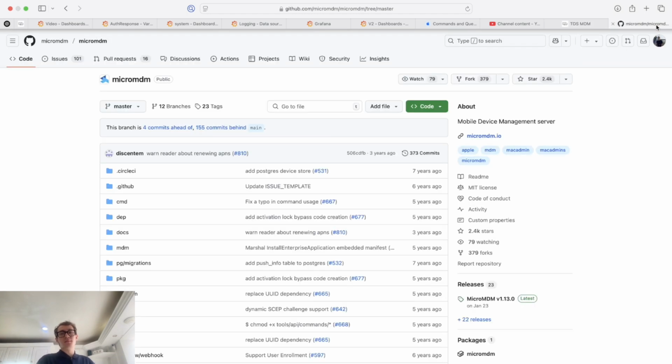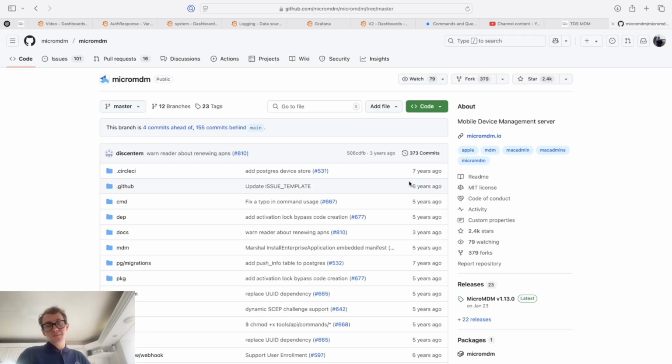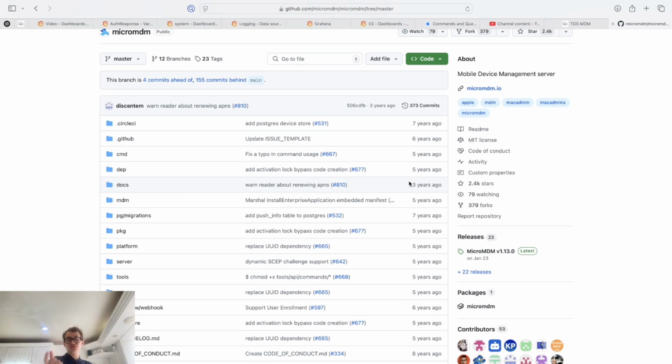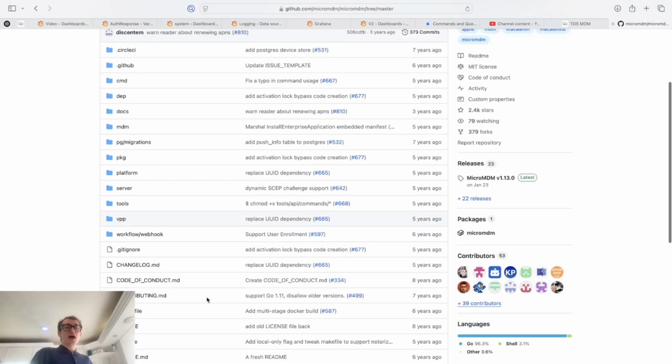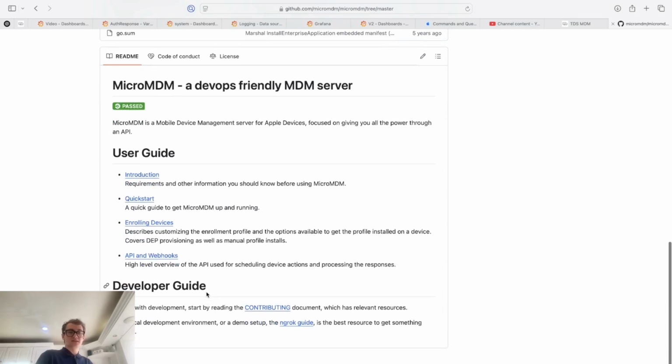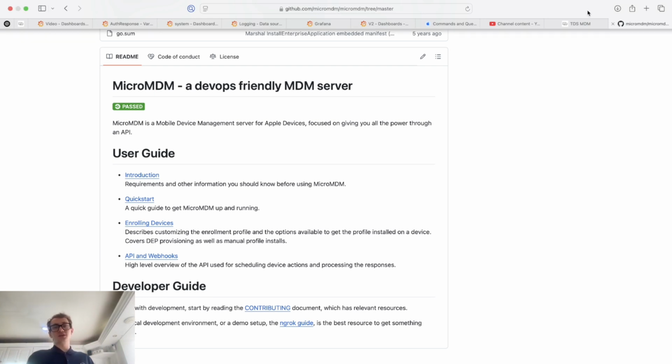So it's all the proprietary plist stuff, which is essentially XML. But the people over at MicroMDM, who also make NanoMDM, which is also a bit smaller and also quite good, have implemented an MDM server solution that you can run on your server. This is what I'm running as the back end. In front of that, I've got a PHP interface, which allows me to interpret the data and store it in a Mongo database. I'm not using any sort of relational database. We're storing it in MongoDB.